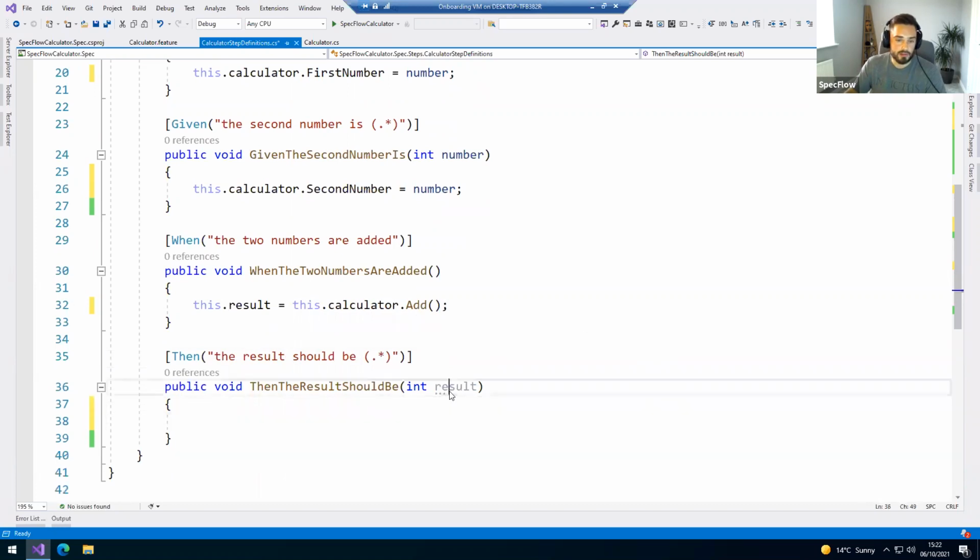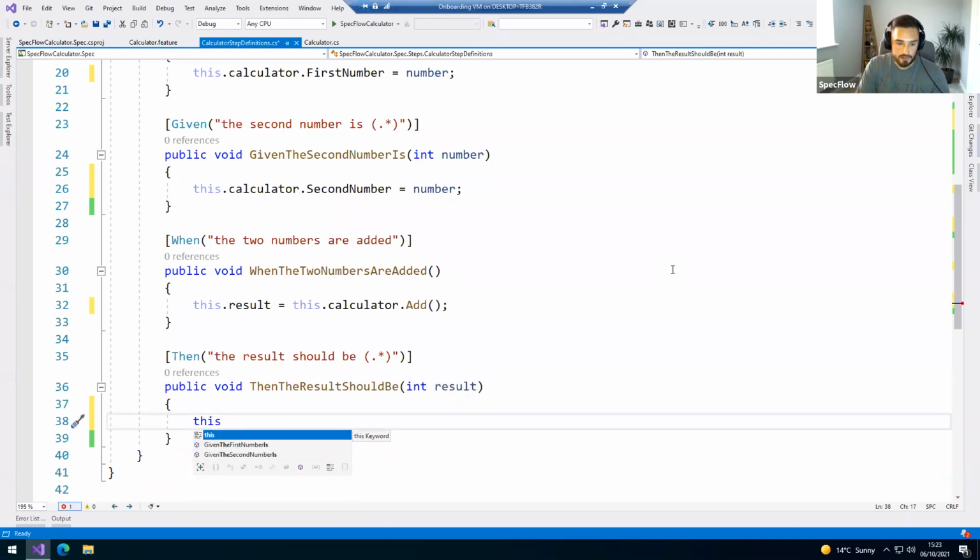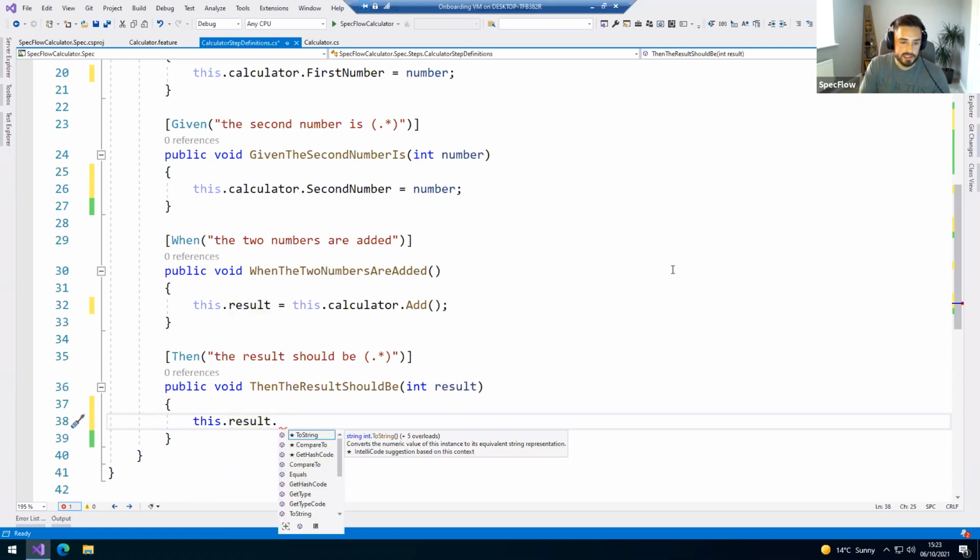So we've got the expected result here, and we need to check it against the actual result. So let's do that now. So we'll say this.result, and this is where we see the Fluent Assertions library stuff come in.